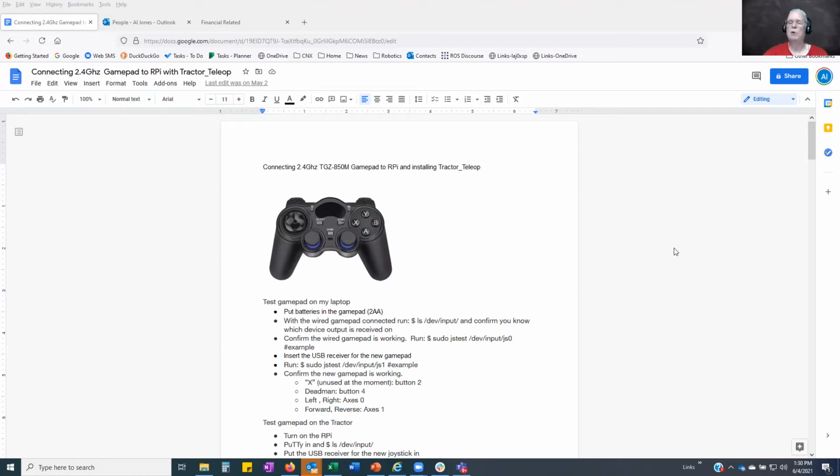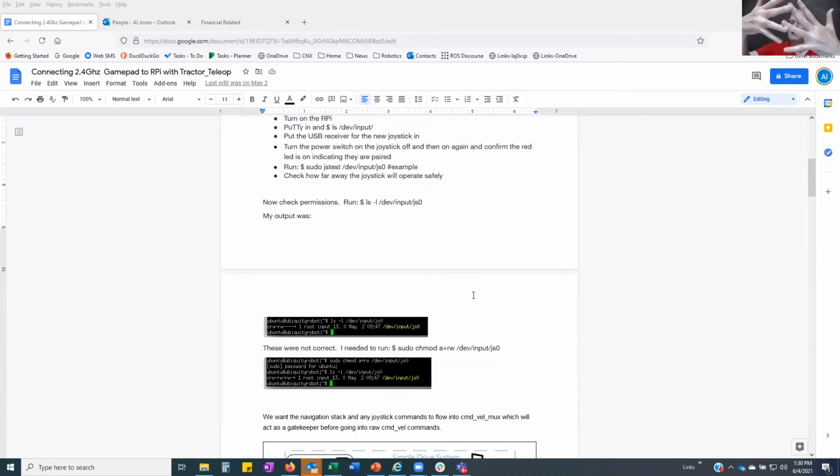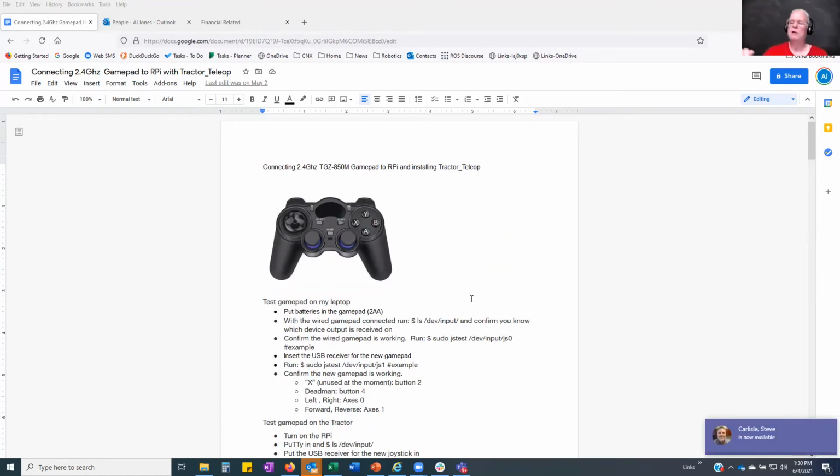You pull up, say, rqt_graph, and it shows all these nodes just magically connected together, but you don't know if the nodes are on your laptop or on your RPi on your robot. So you just have to keep in mind where the nodes are located and what data is being sent back and forth.